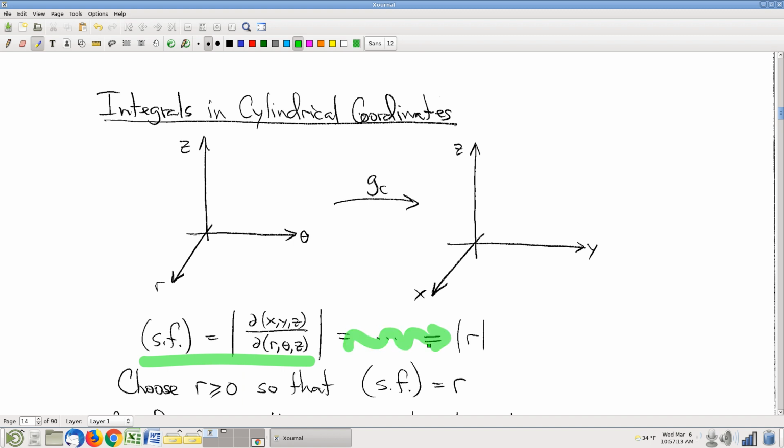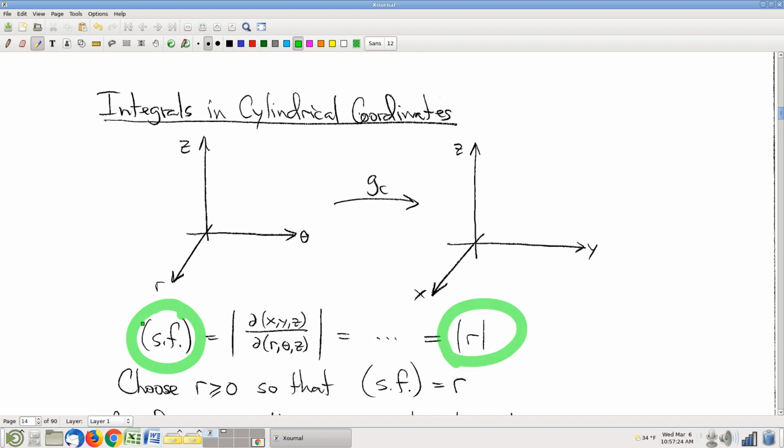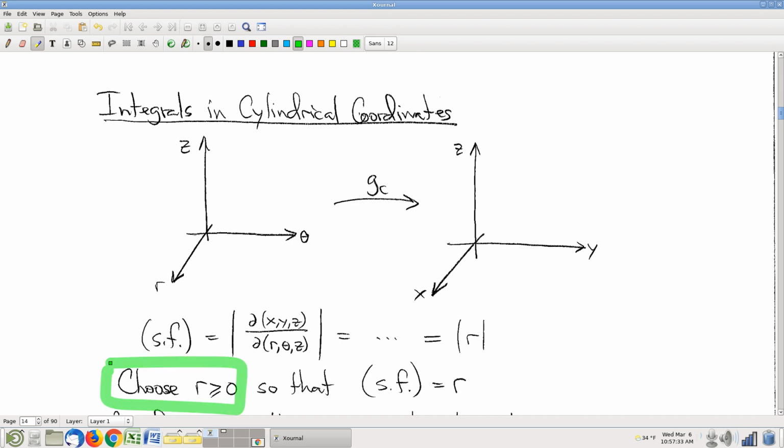And again, everyone should do this calculation. I did mine. You got to do yours, right? Where you write down all those partial derivatives. Good news, they're not very hard. Take the determinant, and what you'll find is that your stretching factor is the absolute value of r, which is a familiar result. So we make a familiar move. We make a promise to always choose non-negative values of r, in return for which we get to lose the absolute values. It's just like in polar coordinates. No surprise, right? This is polar coordinates in R3, so no surprise that it ends up working a lot like polar coordinates. Okay, so make sure to memorize this stretching factor, r.